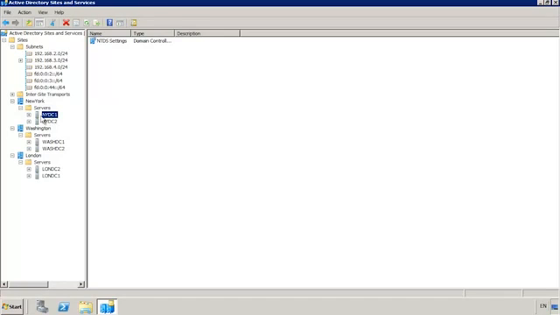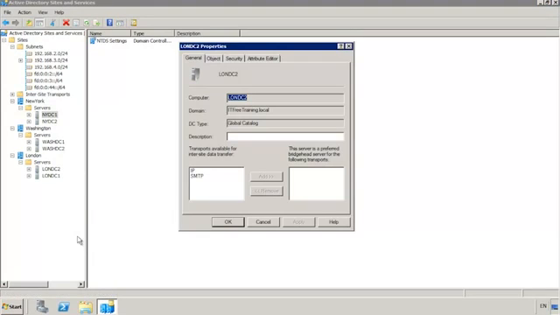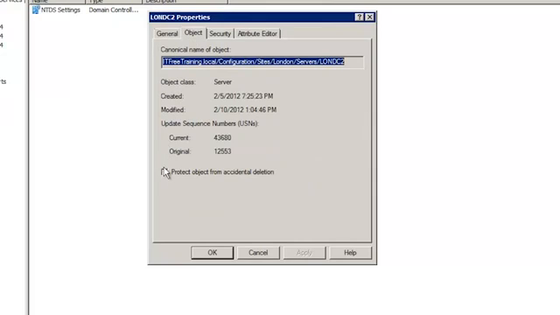To protect your sites and subnets from misclicks, you can open the properties for any of the objects, select the Object tab, and tick the box Protect Object from Accidental Deletion. Once this option is ticked, if an attempt is made to move or delete the object, a message will appear saying access is denied. In order to move or delete the object, this tick box must be cleared. Considering how long it takes to set up the sites and subnets, and how rare it is for changes to occur, it is worth taking the time to tick this box.